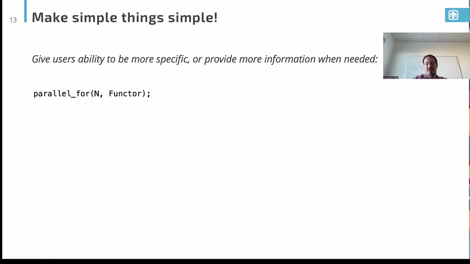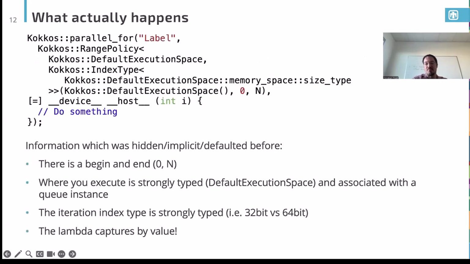So what you saw here is that this thing is actually fairly complex. There's lots of information here. If you tell a user encountering Kokkos for the first time, here are all the things you need to define: you need to give it a label, you need to define an execution space, you need to define a size type, you need to define what queue it's coming from, and you need to have all this markup you never heard about if you haven't done CUDA. That would probably be bad.